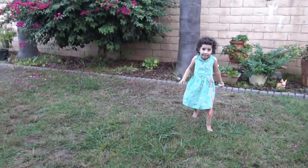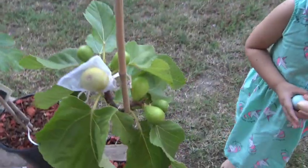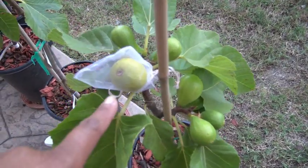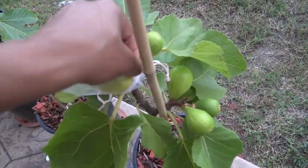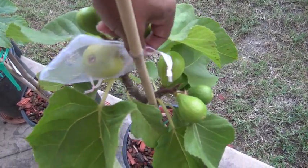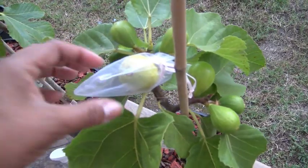My daughter went to pick a strawberry. She just checked it out and left it. Okay, so I did put a little organza bag on this because the last thing I want is the bird to eat it. But what was funny is it was already kind of a tight fit to put it over it, and now it's even tighter. So I think we're going to have to take it off. I don't know what we're going to do.